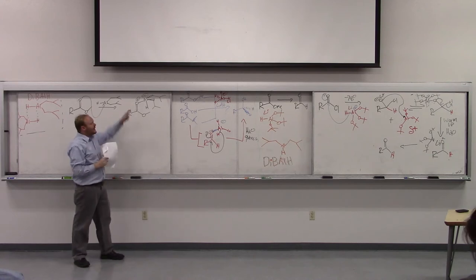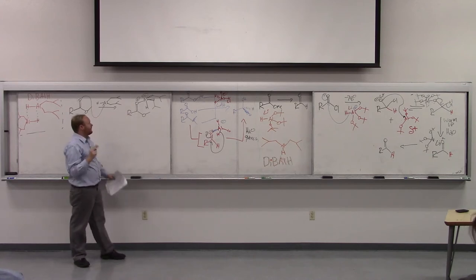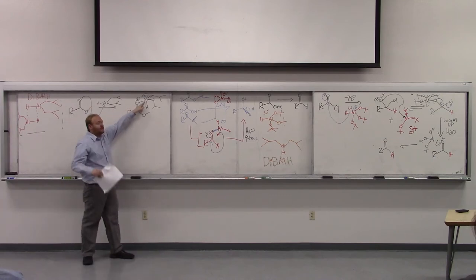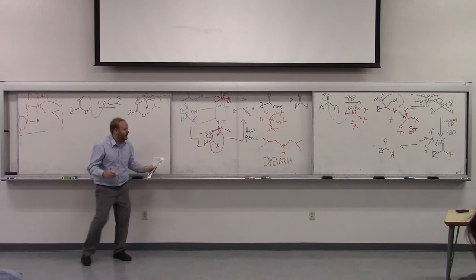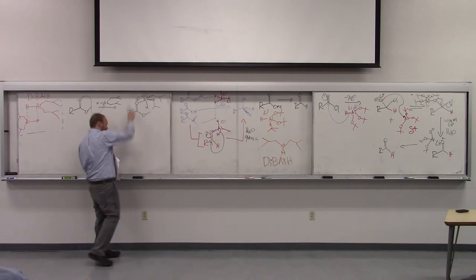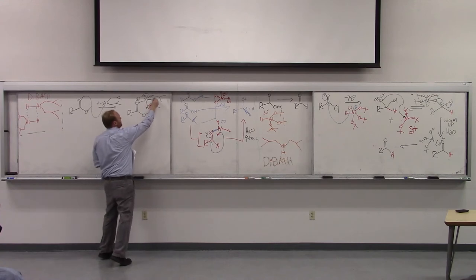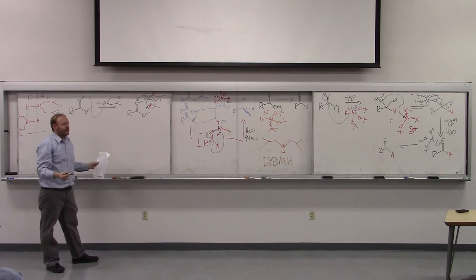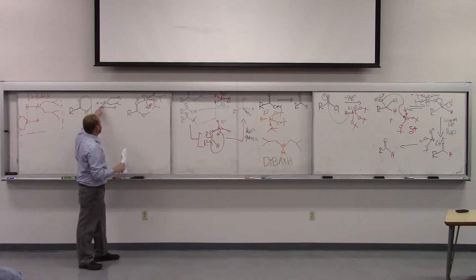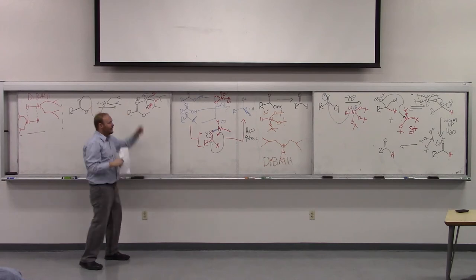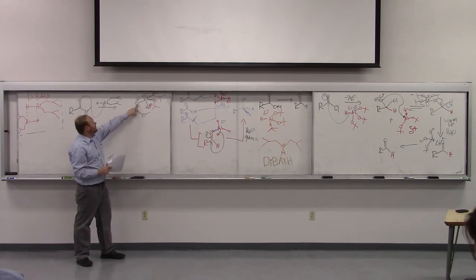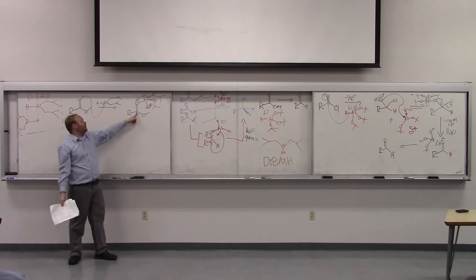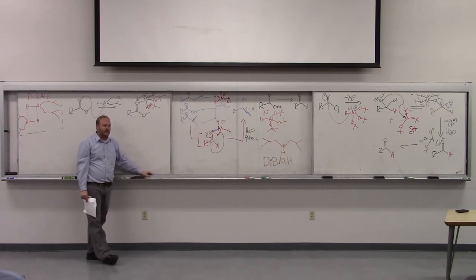So it gives us an intermediate like that. That's going to be a positive charge on the oxygen and a minus charge on the aluminum. So once the carbonyl interacts with the DIBAL, two things happen. First, these lone pair of electrons from the oxygen go to the aluminum, finally giving the aluminum a net minus charge. And once the aluminum has a net minus charge, it can now act as a hydride. Because once the aluminum has a net minus charge, we know the minus charge is really going to be lying on the substituents that are not aluminum because of electronegativity arguments. And so now once the oxygen coordinates to the aluminum, giving up a lone pair of its electrons, it's now making DIBAL a real hydritic reagent. Next, do you think the fact that the oxygen gave up its two electrons to aluminum to make it a positive charged oxygen, do you think this is going to be more or less reactive of an electrophile? It's going to be more reactive.